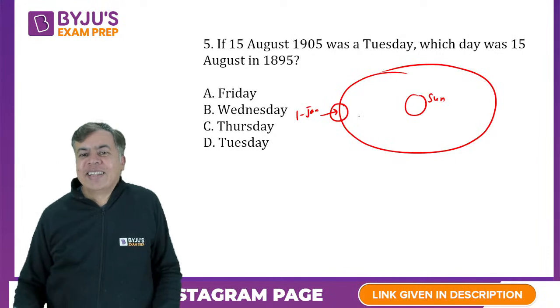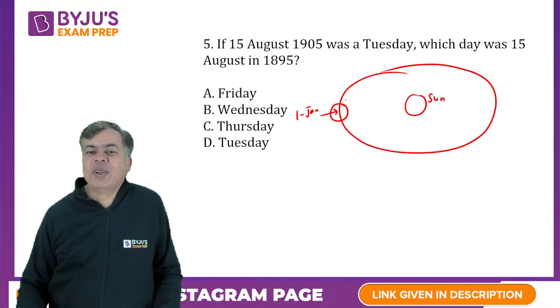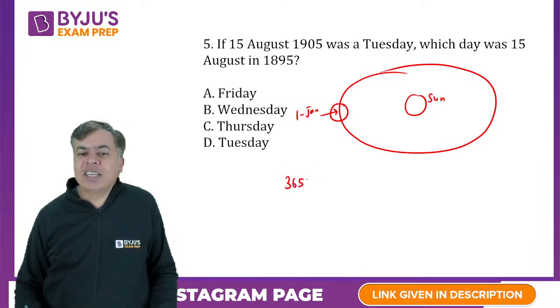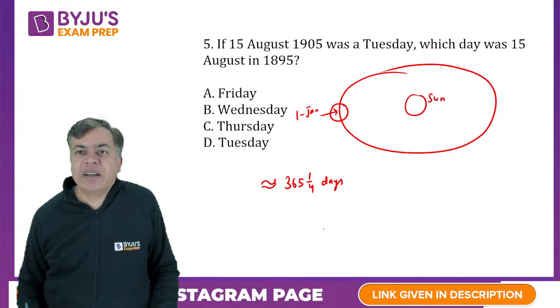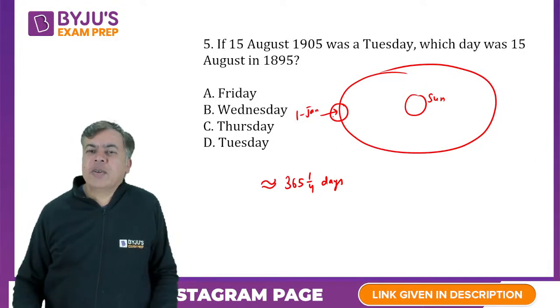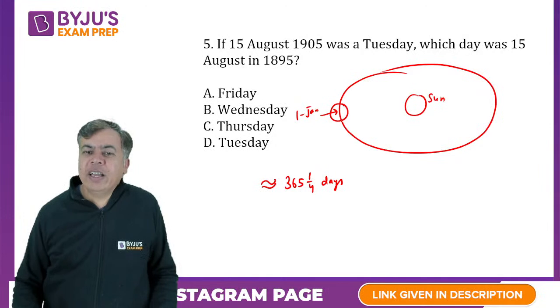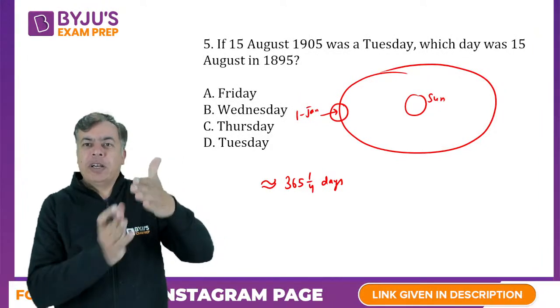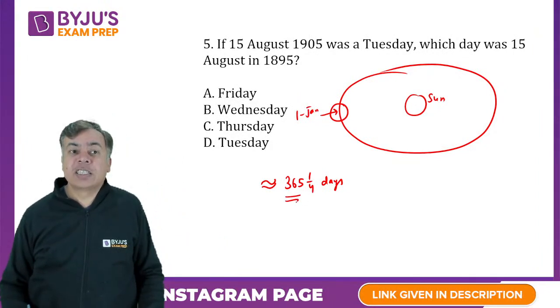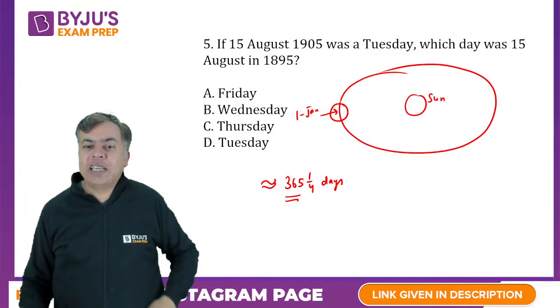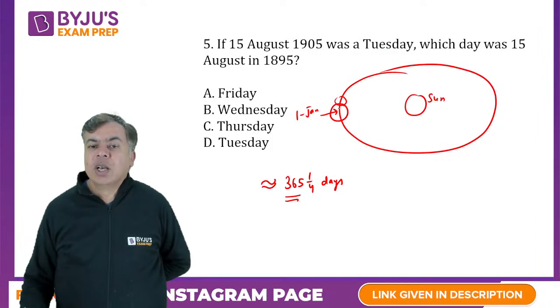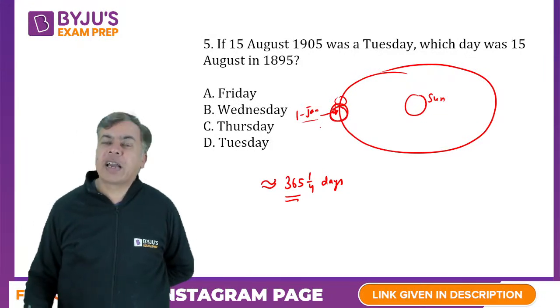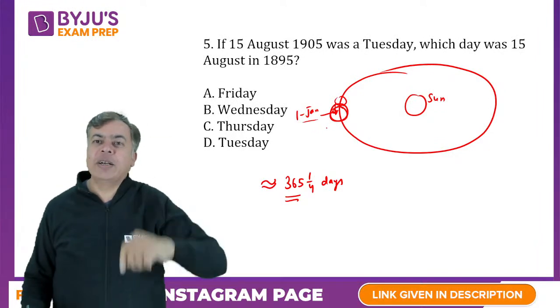So what happened? This Earth completes one revolution in approximately 365 1/4 days. It is not equal to, but approximate. So we take 1 year as 365 days. In the 4th year, we adjust, because if I take only 365 days and give 1st January again, the Earth will become behind that point. So in the 4th year, I give 1 more day to the year, so that on my 1st January, the Earth becomes again at that same place.